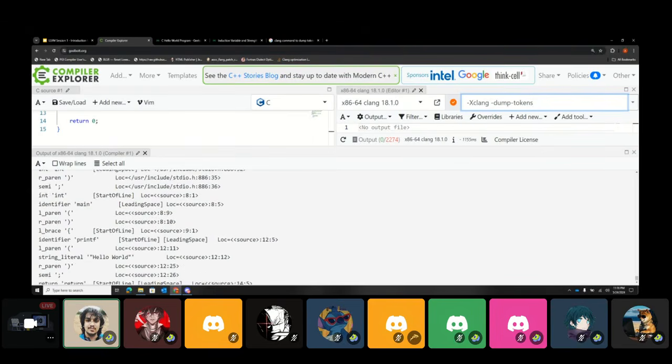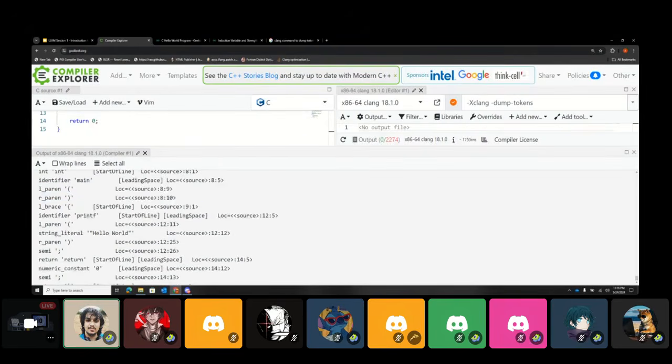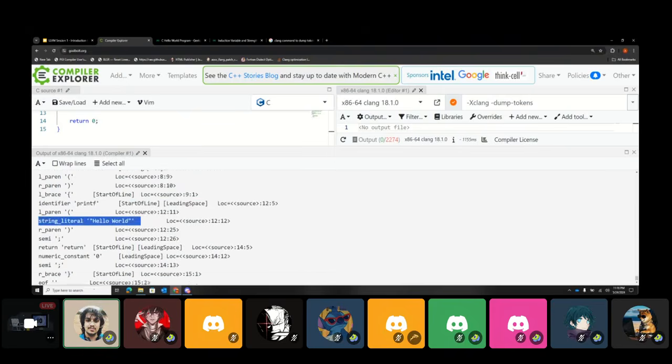So here you can see it has identified int, then an identifier called main. Then it's identified a left parenthesis, a right parenthesis, a left brace. Then the keyword printf, then a string literal hello world.